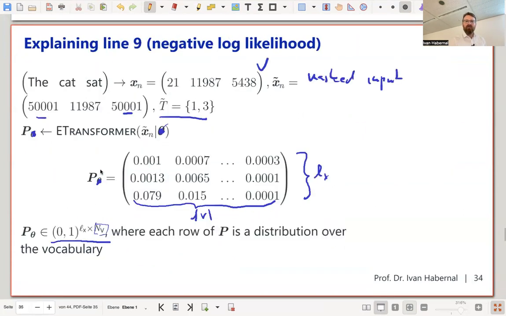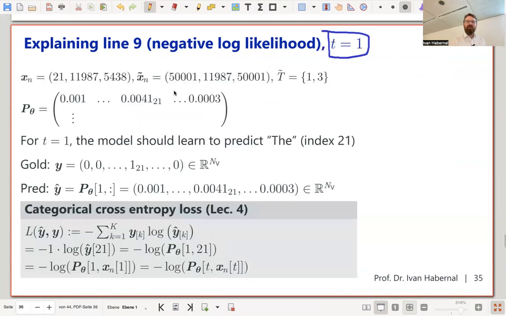Now we're iterating over the t's, and let's take the first one, which is 1. This summarizes what we have: the masked indices of the vectors, all the masked tokens, and the output for t equals 1, the first row.